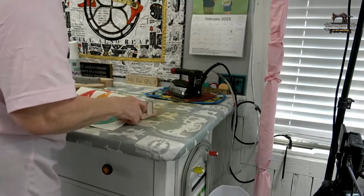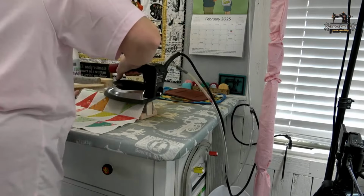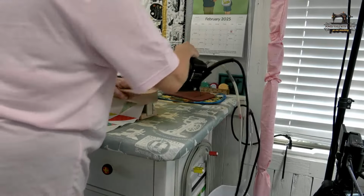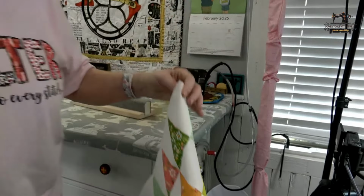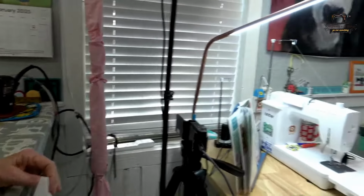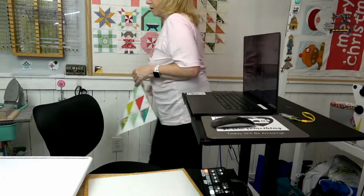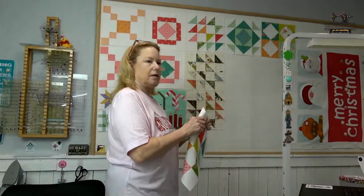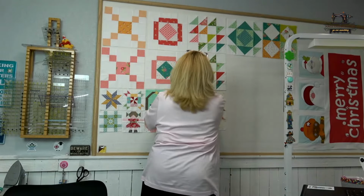This one wants to fold this way, which is fine. I can accommodate that. No big deal. Whatever it wants. There we go. Very nice. Okay. So here's our second happy dance block. How about that? I love it. Let's go back around. I still need to change out my hose on my iron. Woo! Okay. Let me move my big cart here with my laptop on it. Bring you guys up a little bit. And all right. There's the second one for that fabric line. Perfect. How pretty is that?